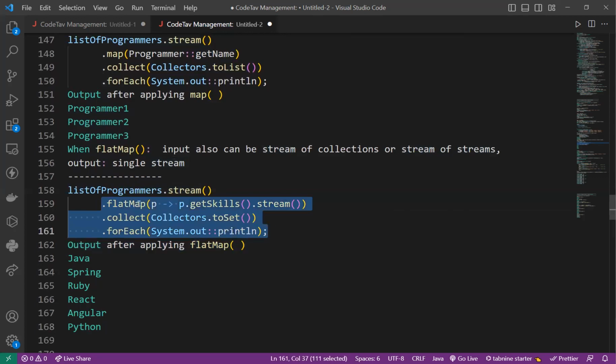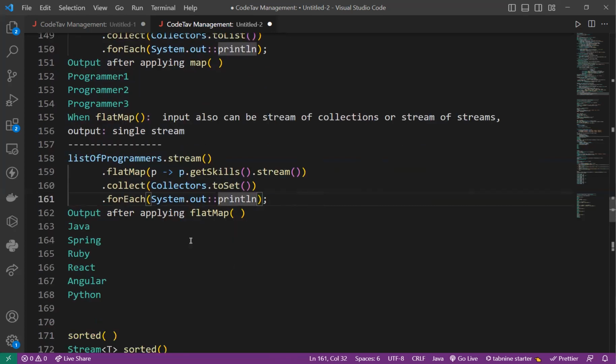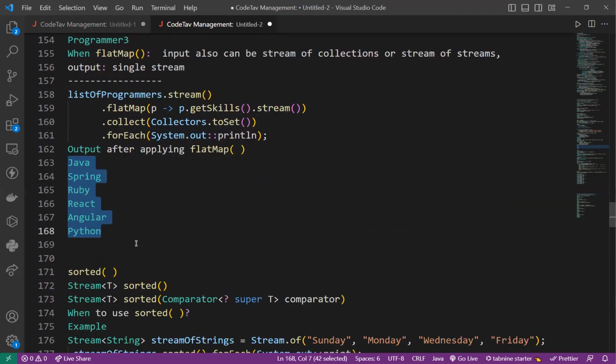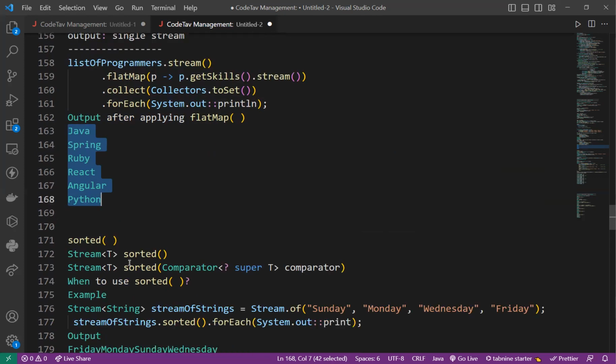So first of all you will do the flattening, and how you will do the flattening is according to the skills. You will make the stream, then collect that data in this pipeline, and then you will make some unique things, like the distinct skills you will take, and then the resultant list you will print through this forEach System.out.println, and these unique skills will be printed here, right? So this is the map and flatMap case, and after that, sorted.